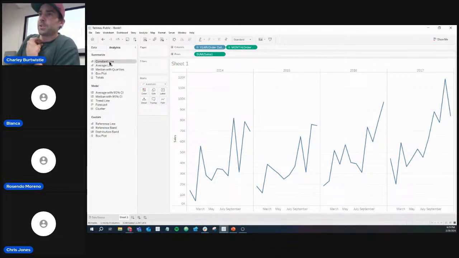The very first thing we'll do, super simple, is a constant line. You're going to want to drag that, and it is going to give you the options to add it either to a table, to the month of the order date, or to the sum of sales. Rarely do I go into one of the bottom two options. We will talk through that when we get to the box plot, but 99% of the time you just drop it on the table.